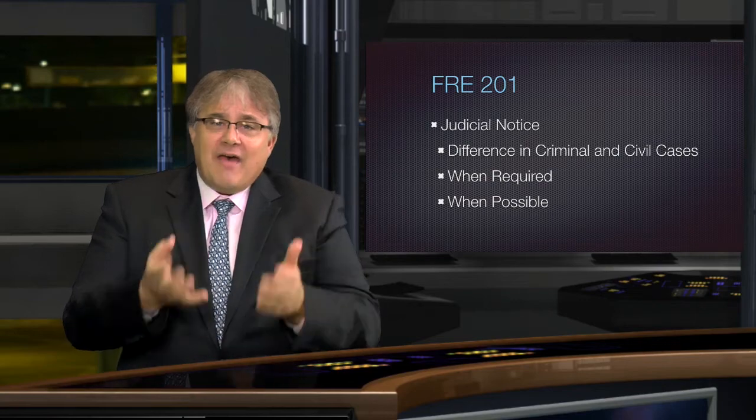So, as advocates, looking at the use of the Federal Rule of Evidence 201 for judicial notice, what do I suggest that you do? Well, first of all, identify whether you're in a criminal or a civil proceeding. Secondly, look at the nature of the fact that either you or opposing counsel want to ask the court to take judicial notice of. And if I look at the nature of that fact and I determine that it doesn't hurt the theme and theory of my case for the jury to be instructed by the judge on that issue, well, then I don't object.